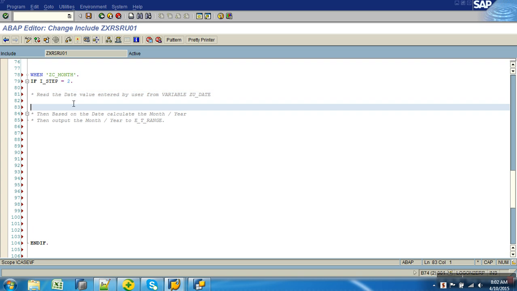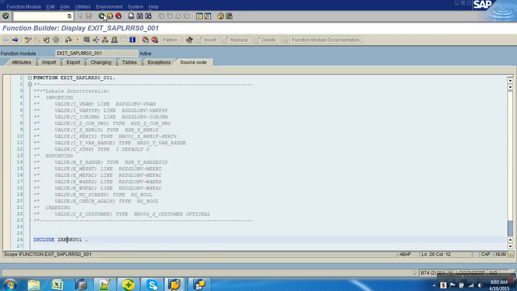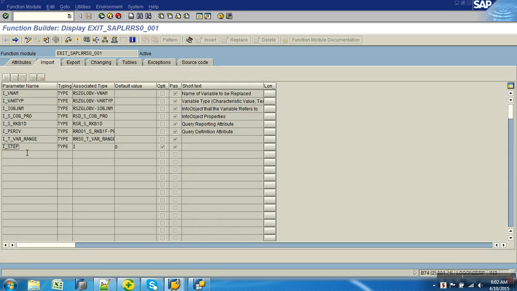First I am going to show how I read the value of an existing user input value. In the import, you use IVNAM, ISTEP, right? Now there is one more, like an internal table.